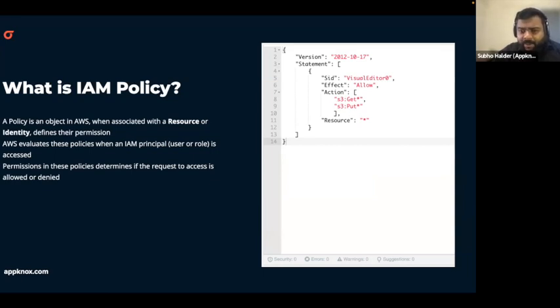As you can see, I have put in two actions, s3:Get* and s3:Put*, which means any permission related to s3:GetBucket, GetObject, all of these actions will be selected automatically. Mind you, the star is a wildcard character, and it basically means anything starting with s3:Get. So I can also have an action called s3:* that will basically be an S3 admin kind of action. And you apply this permission to a resource. In this case, I've written star.